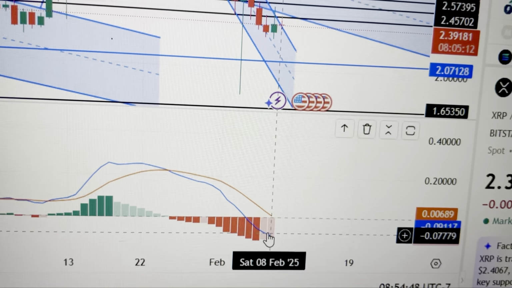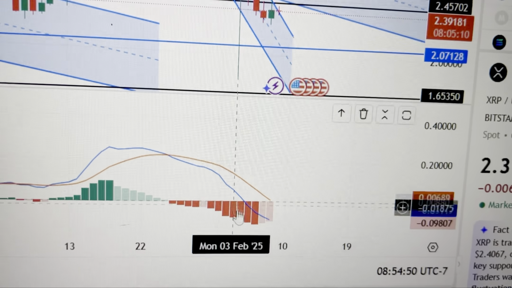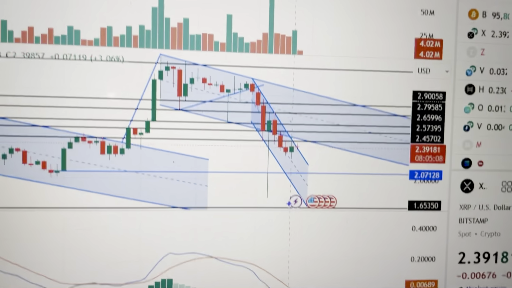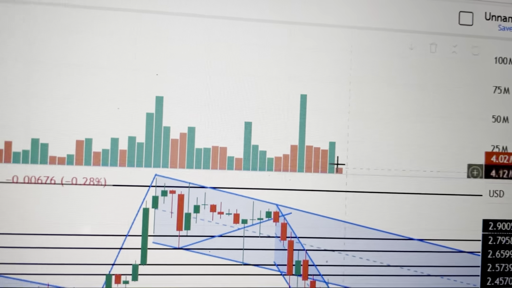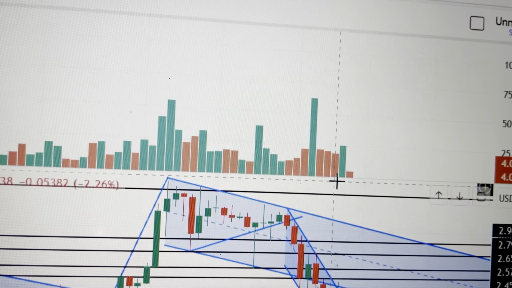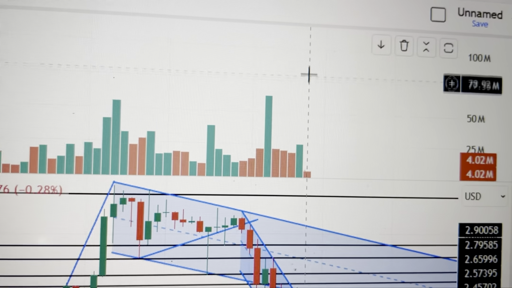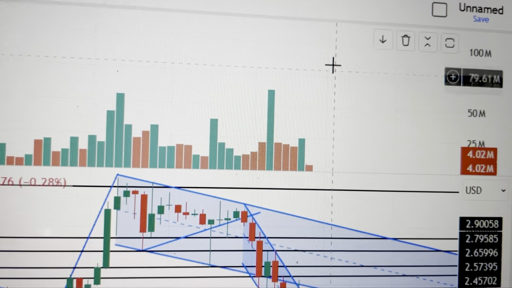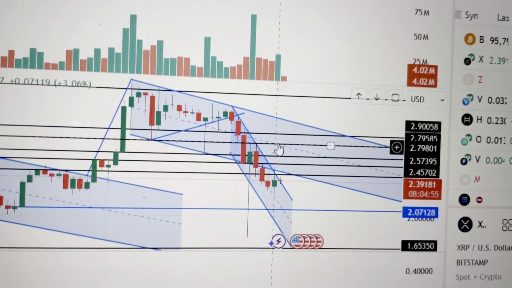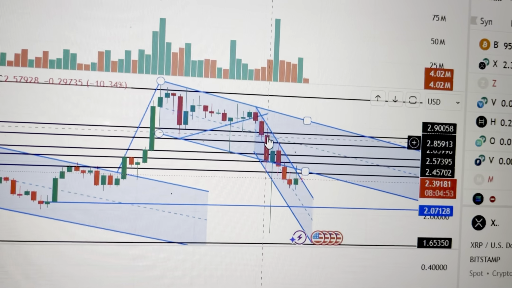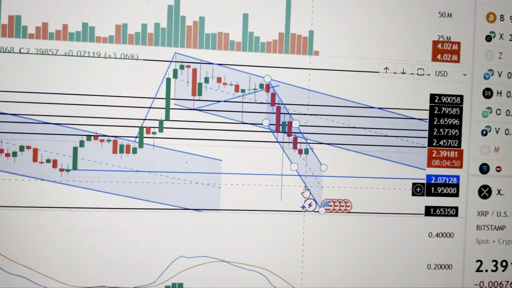Another pink histogram. So that means that the downtrend is slowing down. So I like that. And if we look up here at volume, yesterday we had volume of people were buying. And then we got selling pressure today, but look how short it is. So that's good. We don't have a big red volume for selling. We got a short little small one. So we could be starting to get out of a downtrend, but it's still very early to tell.